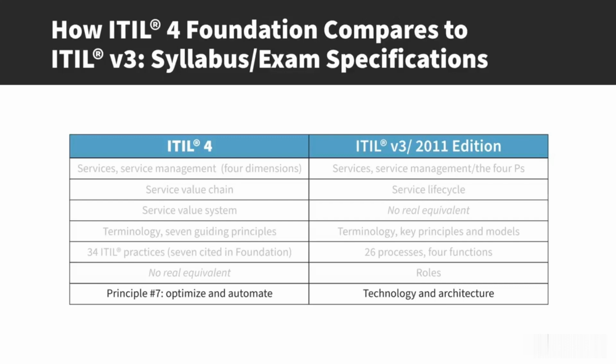What's interesting here is that ITIL v3 positions itself as descriptive, describing what to do and why, but not prescriptive. With the addition of the 7 principles, ITIL 4 becomes prescriptive, meaning it tells you to do something, for example, to optimize and automate. However, it's still not prescribing how to do it specifically, as that will vary by technology and platform and organization. It's just saying you will do it.